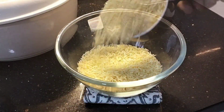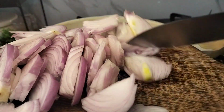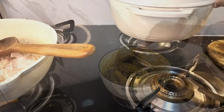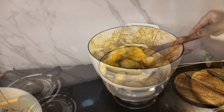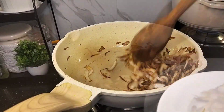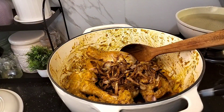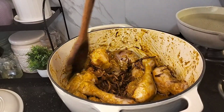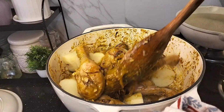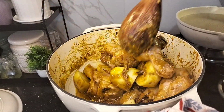Let's get back to the cooking now. First step is to wash and soak 3 cups of biryani basmati rice, and next is preparing bireshta. As onion takes some time to cook and I am also running late today, so side by side I will also start cooking the chicken as well. Finally, the bireshta is done. Half I will take out for later use and the rest I will add to the chicken. At this time only, I will also add the potatoes. Give everything a nice mix and continue cooking until the chicken is 80% done.